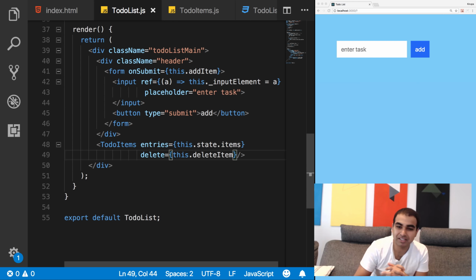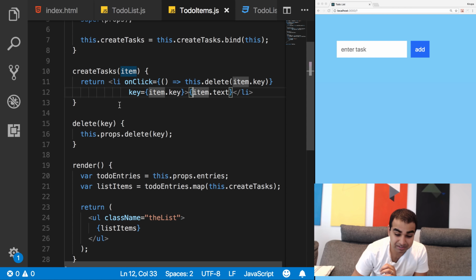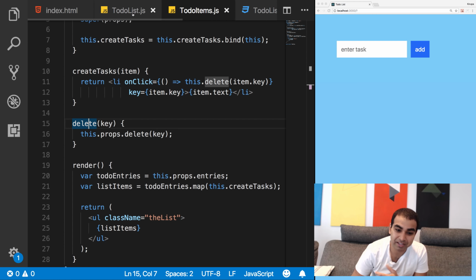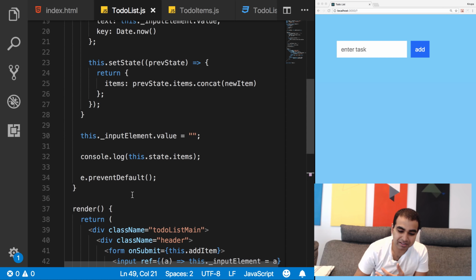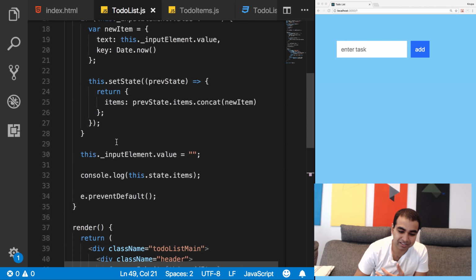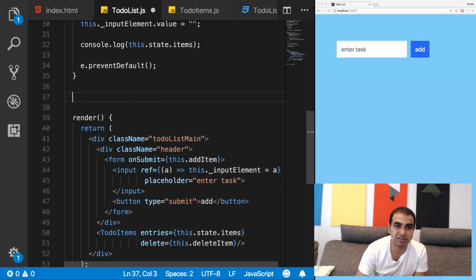In this case, we define the delete method and define the equivalent way of calling it from to-do items separately, but you can do it in any kind of order that makes the most sense to you. But the important part is we have the delete method that passes in the key value of the item we want to remove. What we really need though is a method that is handling all the delete functionality in this to-do list method so that our state is always kept up to speed.